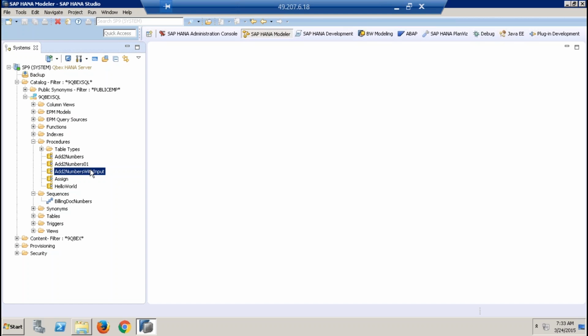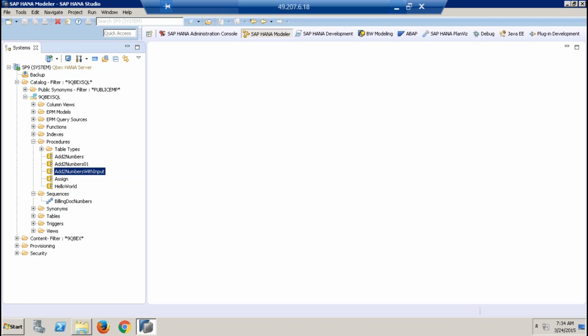Any doubts specific to the procedure you ask me? Okay. Here you have declared variables three times: V underscore A int, V underscore B int, and V underscore C int. Instead of declaring all in different places, can you declare at one place? No, no. Each variable you have to declare with one declare statement. Nothing like declare V underscore A comma B comma C as int. You can't say like that. Not possible.